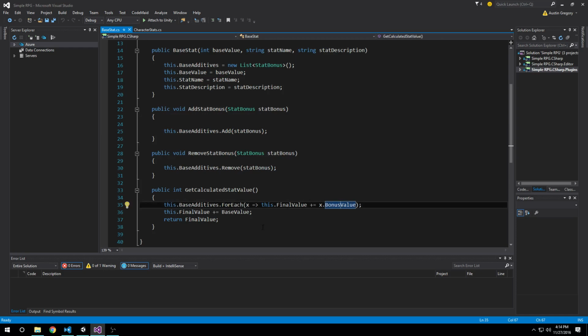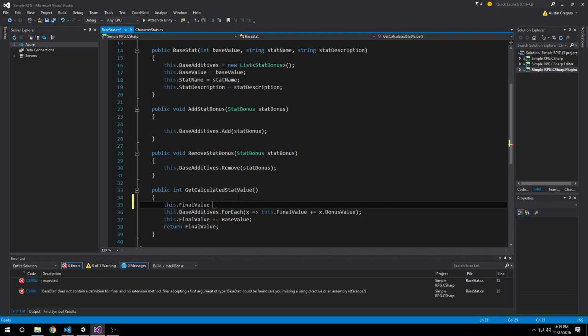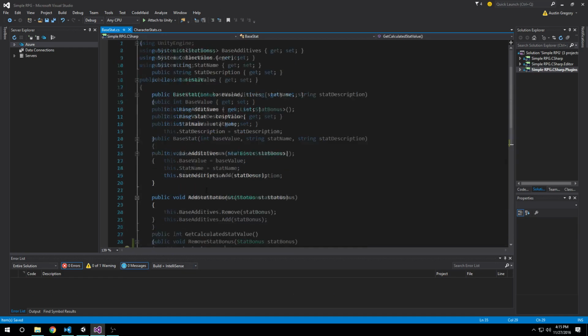A couple things you can do to fix this. What's happening is, each time, final value is just getting base value added to it, and it's never resetting. So we could create a local property for get calculated stat value, so it doesn't act outside of this. Each time we call it, it reinitializes the variable to zero, or we can keep using final value and just reset it ourselves. So we just reset it to zero each time we call it. You could do it either way. For simplicity, I'm going to keep it just like that. So that should fix that issue for you.